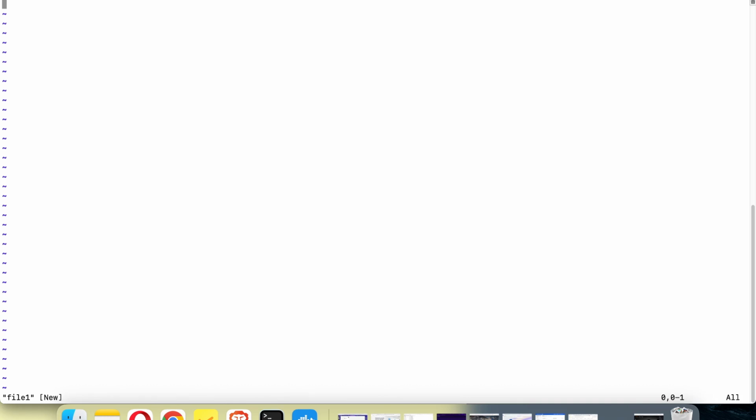Before you can type something, you need to hit the I button on your keyboard. Just look at where it says file, because this is the name of our file. Remember, we typed vim file. Now let me hit the I button. You see, now it says insert. When it says insert, it means you can type something now.